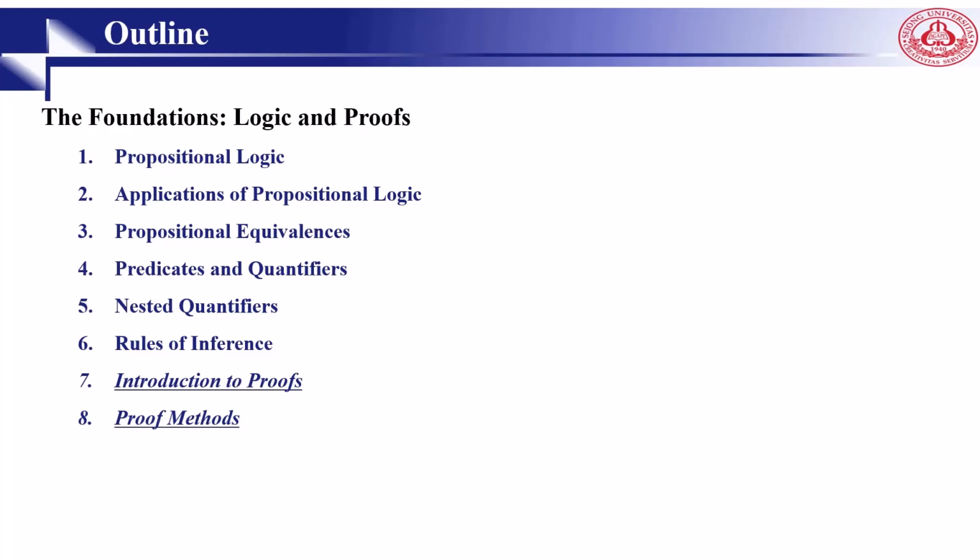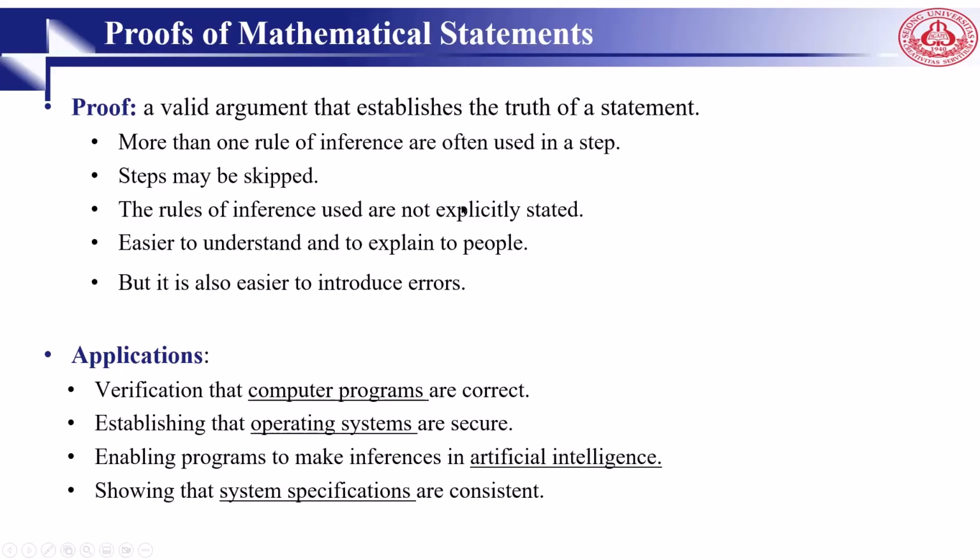Okay, so in this part of the lecture, I'm going to talk about proofs and how to do proofs. Proofs are very important, not only in mathematics. Everywhere you need to prove what you claim. If you simply claim something without proof, people don't accept it. So in this section, we will study mathematical proofs, forms of theorems, direct proofs, indirect proofs using contrapositive and contradictions. A proof is formally defined as a valid argument that establishes the truth of the statements.